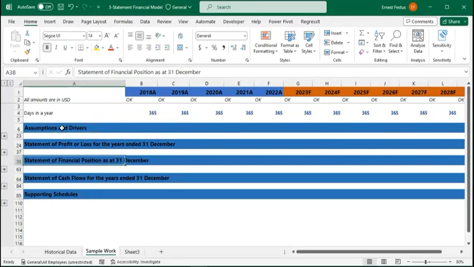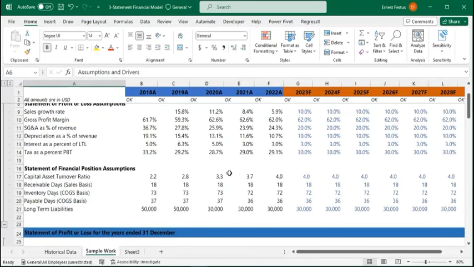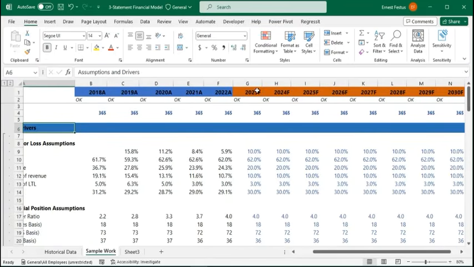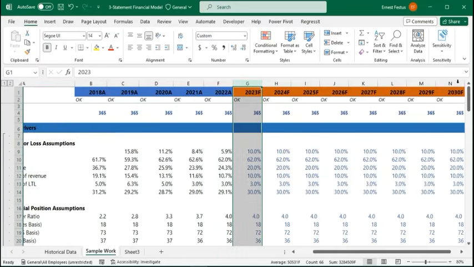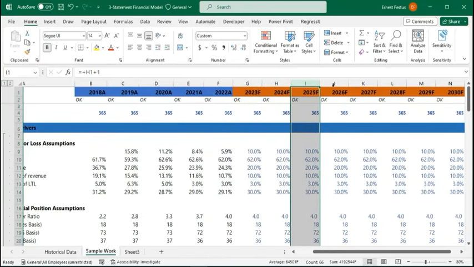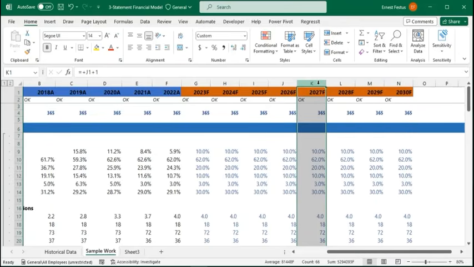So let's see what each of these is. What we are going to do basically is forecast this business for the next 7 years, covering 2023 through 2030. So this is year one of the forecast or the estimate, year 2, year 3, year 4, year 5, year 6, year 7, and then year 8. All right, so it's actually 8 years of forecast.